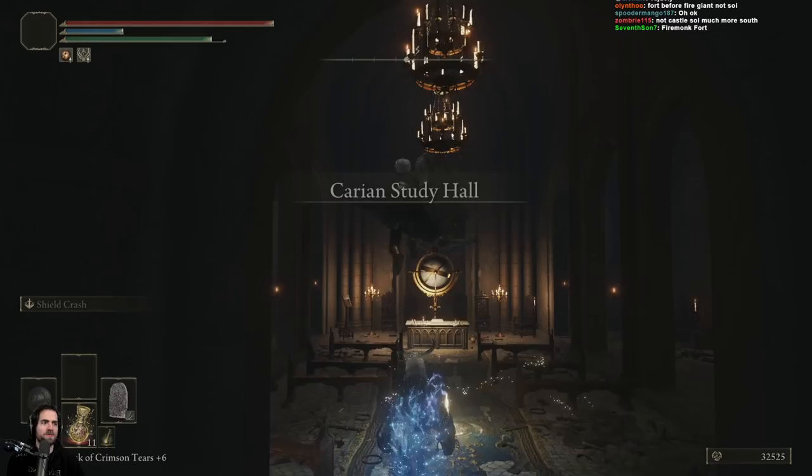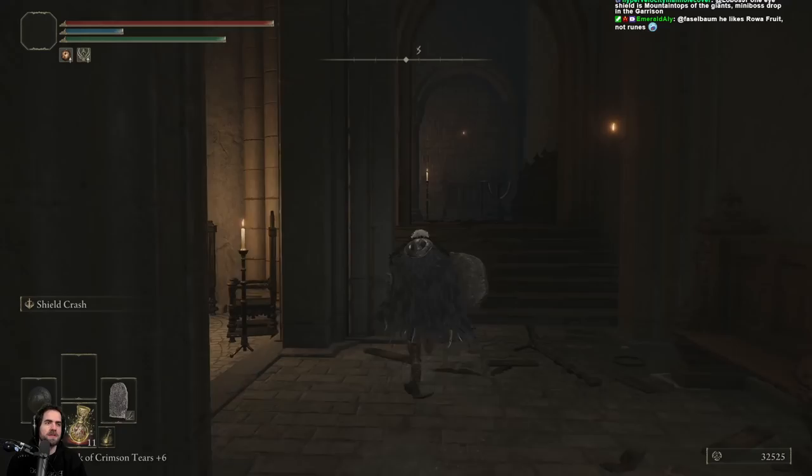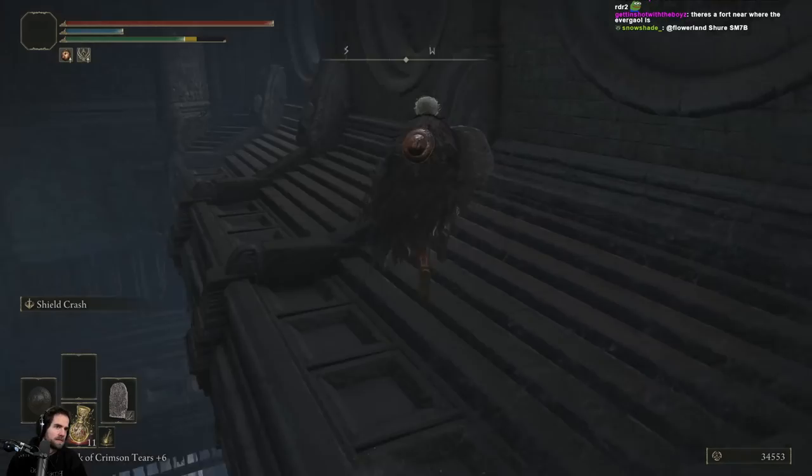It's not even remotely near Castle Sol. Oh, okay. There's another fort in Mountaintops. Oh. When I showed the mountaintop giant mini boss drop in the garrison. The castle, right before you reach the final Mountaintops area? With all the fire boys around it?